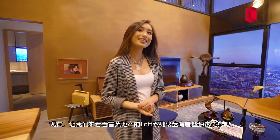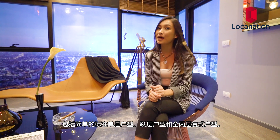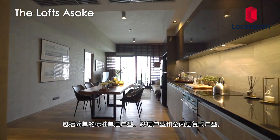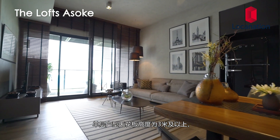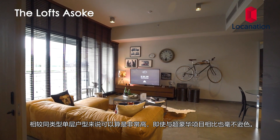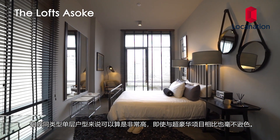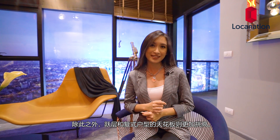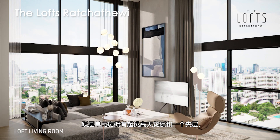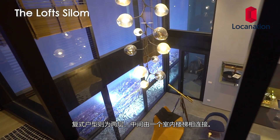Now let's see how Ryman Land advanced their Lofts series. The Lofts by Ryman Land offers diverse types of units, ranging from simplex or standard one-floor units, lofts, and duplex units. The ceiling heights available for simplex units start at 3 meters and above, which is considerably higher than the average one-floor unit and parallel to ultra-luxury developments. Beyond that, they offer even higher ceilings in loft and duplex units, where loft units are rooms with high ceilings and a mezzanine, and duplex units are two adjoining floors connected with an inner staircase.